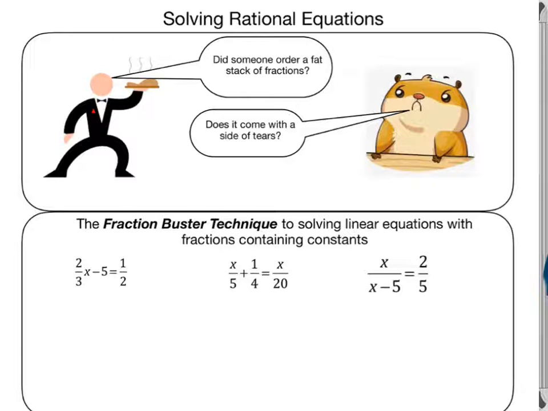Okay, now that we have learned how to add, subtract, and multiply rational expressions, what we're going to do is move on to solving rational equations. The first thing that we're going to review, and hopefully this is a review, is the fraction buster technique to solve, and then we have another one at the very end where we're just going to do cross multiplying as a review.